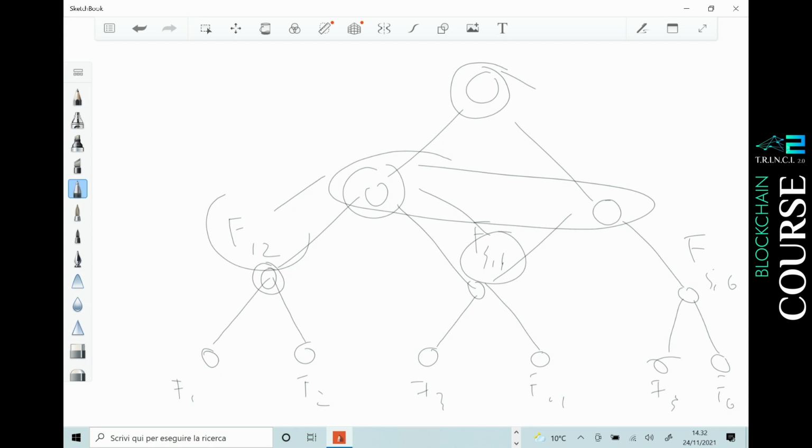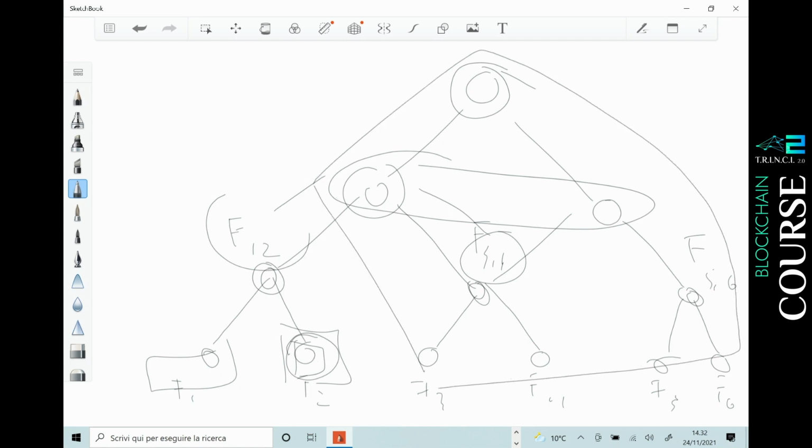With the technique of the Merkle tree, we can show that, without going into detail, much of the data is self-recovering. So potentially, if I have to show that F2 is part of this tree, instead of giving the whole tree, I just give F2, F1, and all this block here comes together in a root hash.